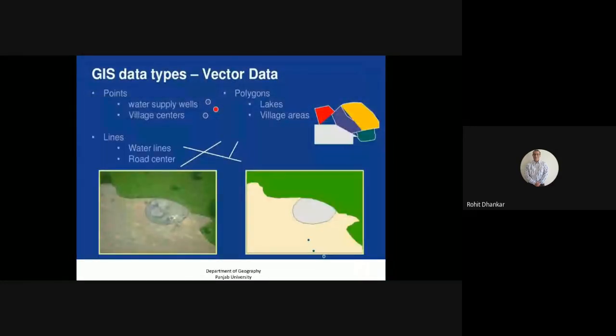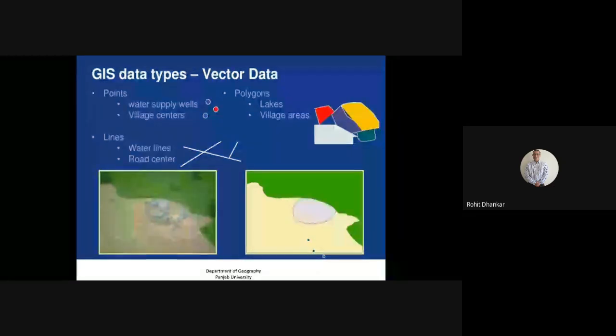There are basically two data types which we use in GIS, that are vector data and raster data. When we talk about vector data, these are points, lines and polygons. You can see on the screen, one is the real image and another one is a vector image. In the real image, you can see the green is shown perfectly, and then there is a little of village in a polygon and then a barren land, which can be easily marked with vector data using points, lines and polygons. So that's how vector data plays. It only has three forms: point, line and polygon, with which we make all the vector data.